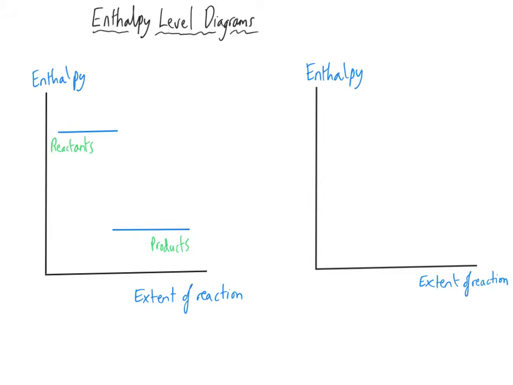And on this occasion, the difference between the two is a negative difference. In other words, the amount of energy the chemicals have got goes down over time as the reactants turn into products. And this negative delta H, this decrease in energy of the chemicals, is for an exothermic reaction.